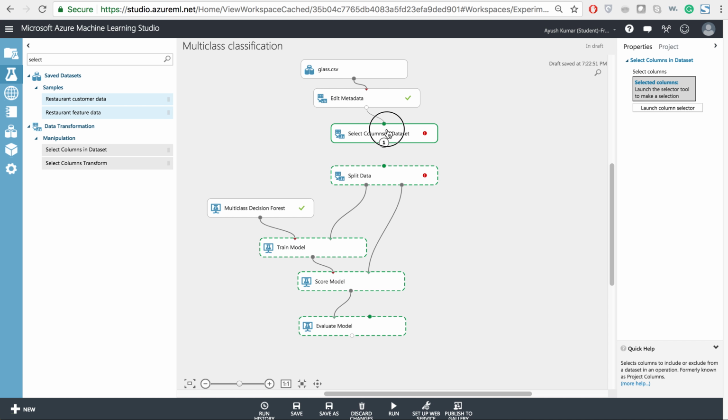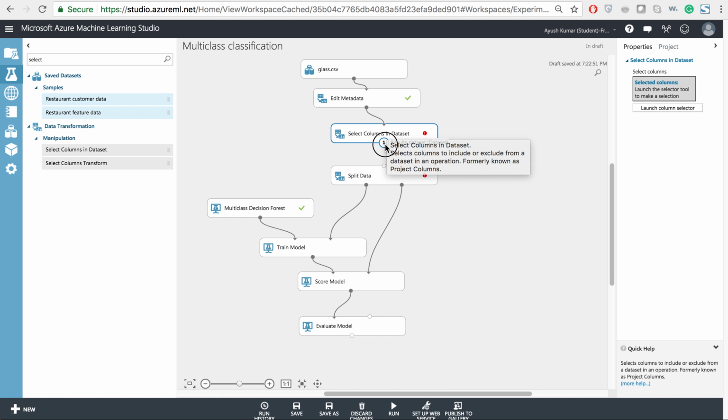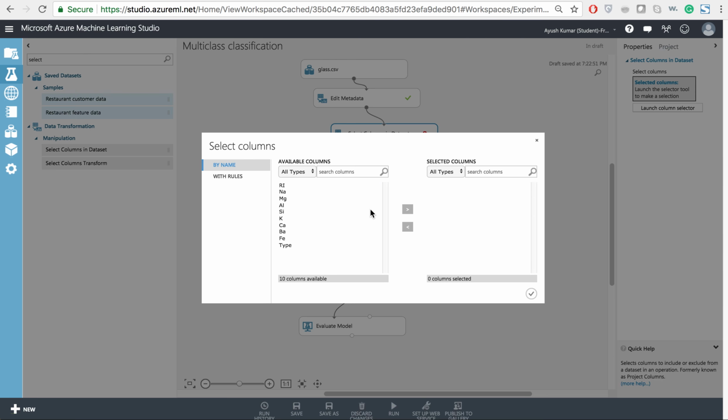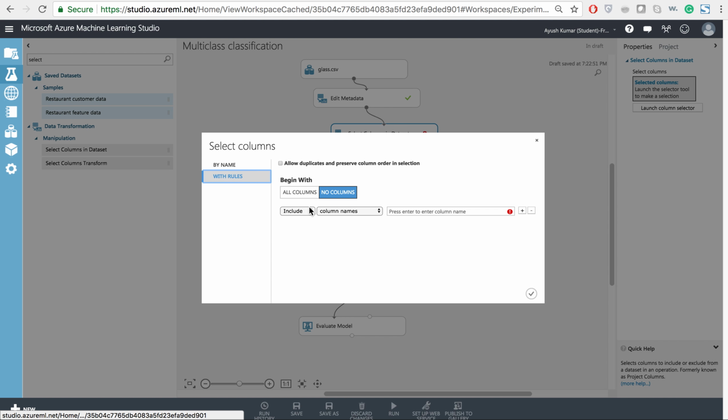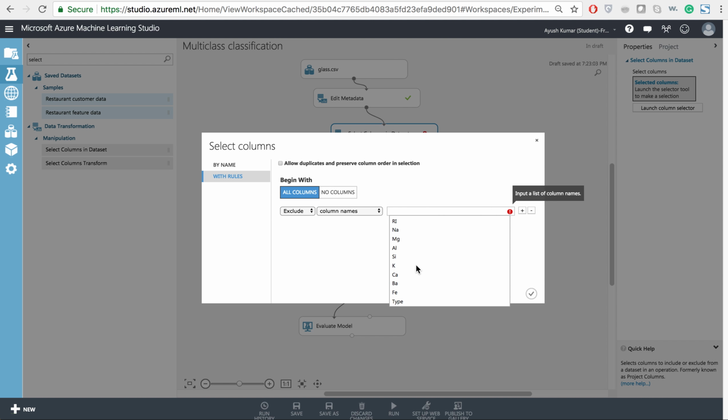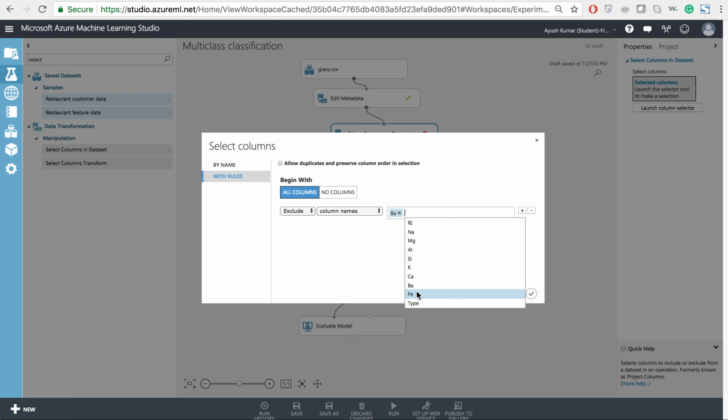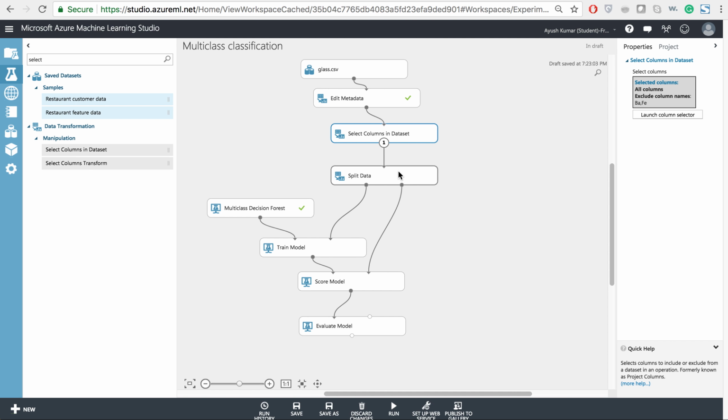So let's connect Edit Metadata to Select Columns in Dataset, and then in Select Columns in Dataset, go to Launch Column Selector, and with rules, go to All Columns and exclude BA and FE. These were the two different elements which we decided on. Okay, then everything should remain the same.